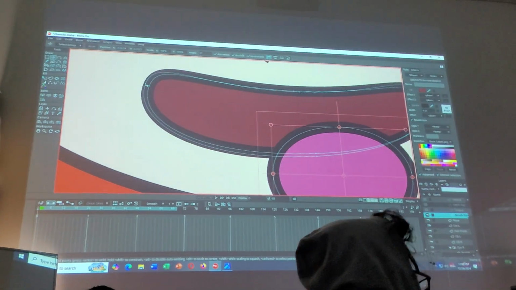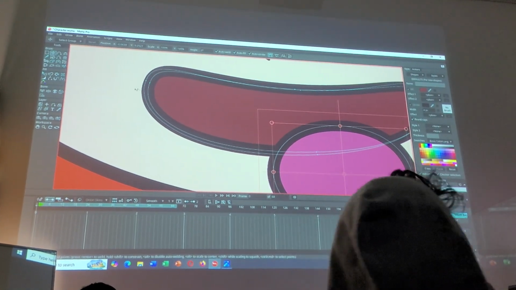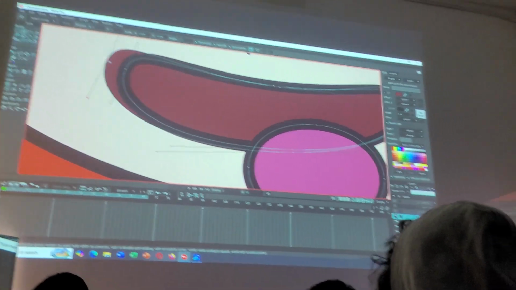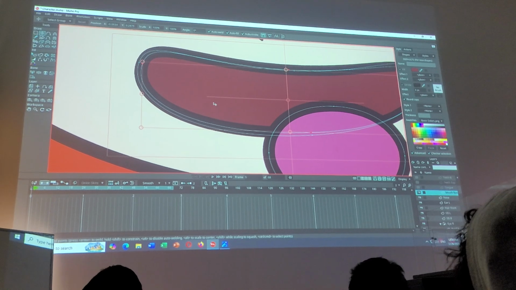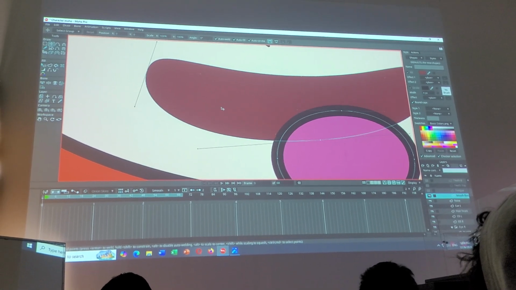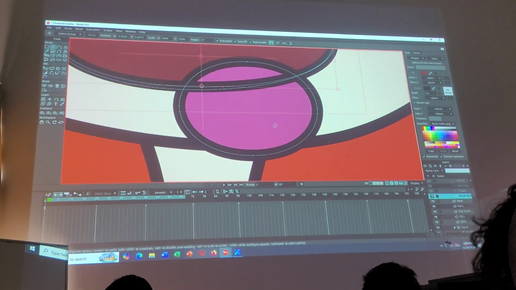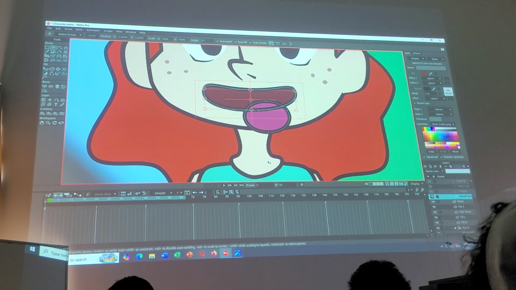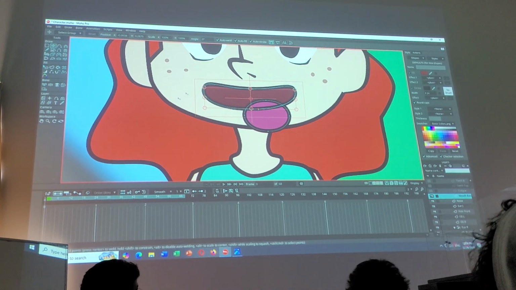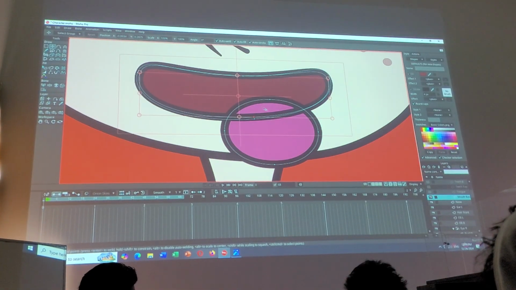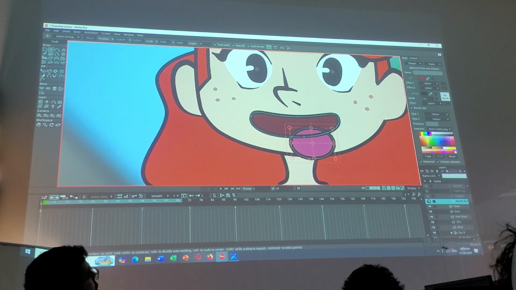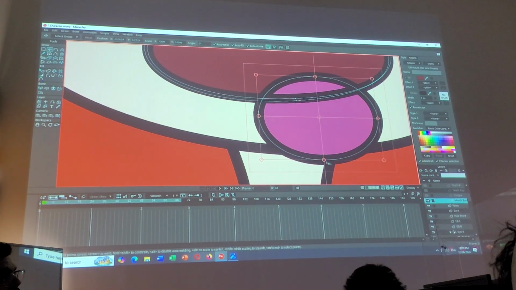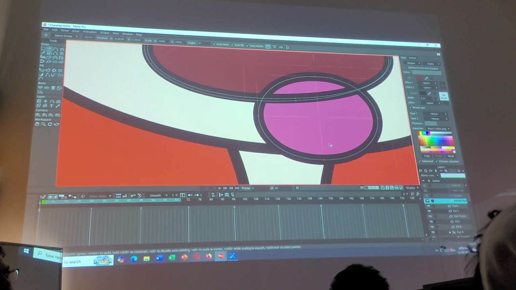Now what I want to do is go and select the outer part of the mouth, which is this one, Control X and Control V. Right? And that is basically controlling the rest of that. And again, this is not looking nice, but we don't want this to be looking like this, so I have to change the shape on this one.